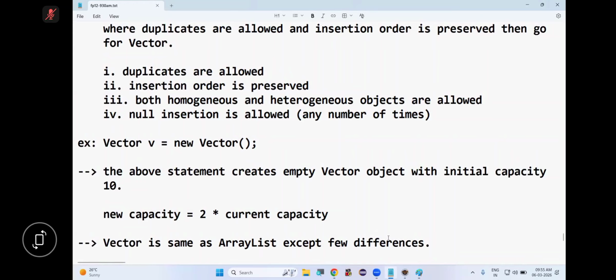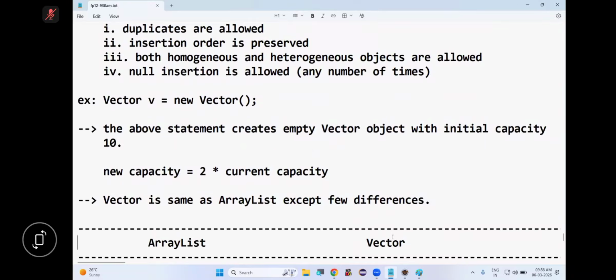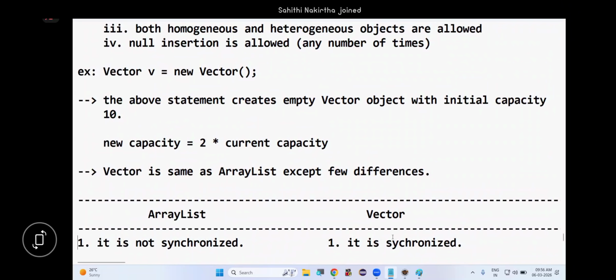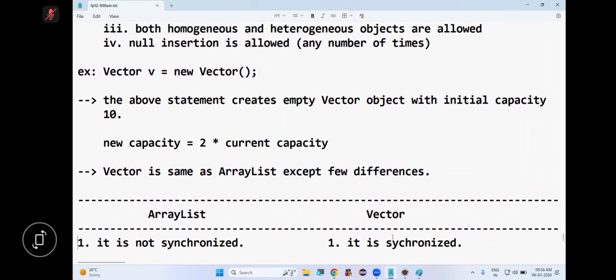So with this, what have we understood about Vector? Now we need to see the differences between ArrayList and Vector. Vector is the same as ArrayList except for a few differences. The first difference: ArrayList is not synchronized, whereas Vector is synchronized. That means on an ArrayList object, multiple threads are allowed to execute the methods.